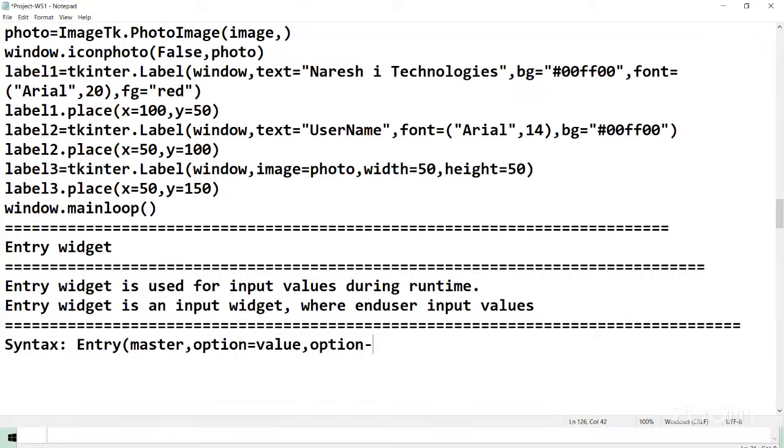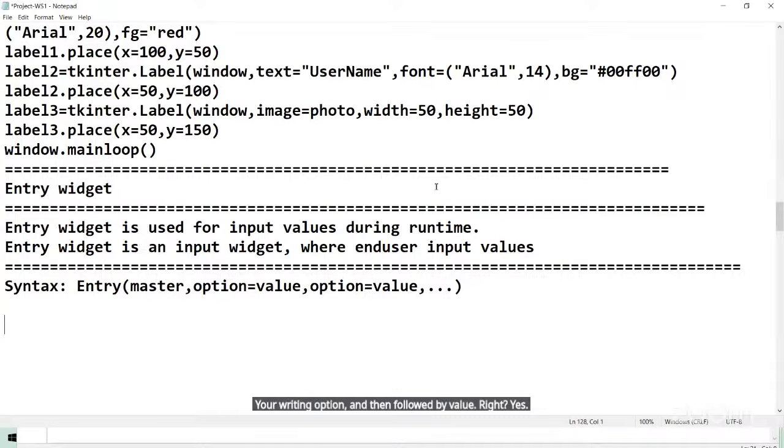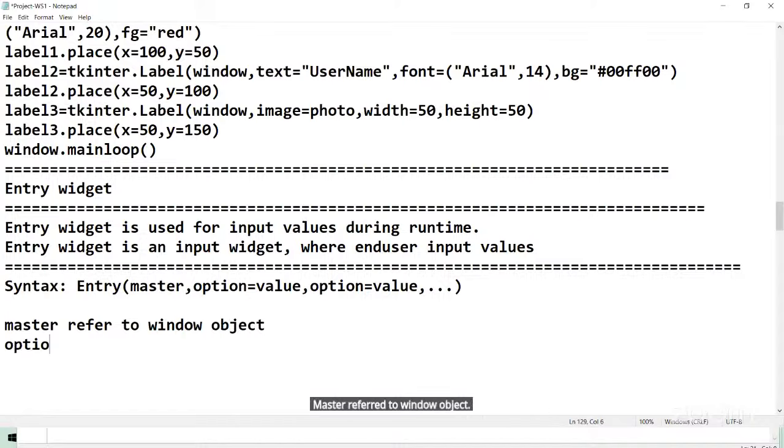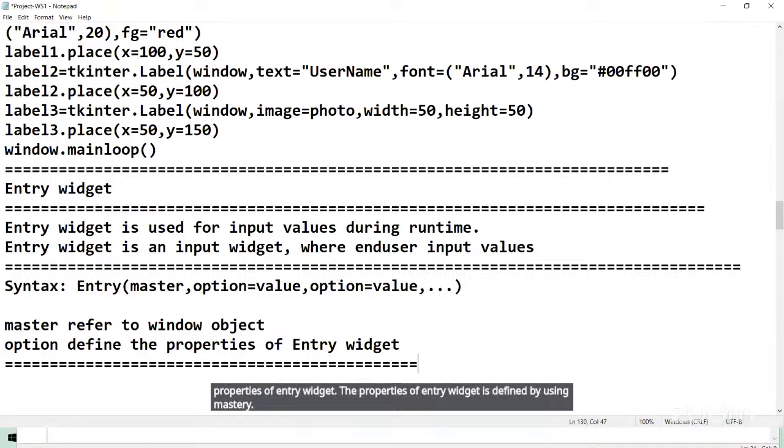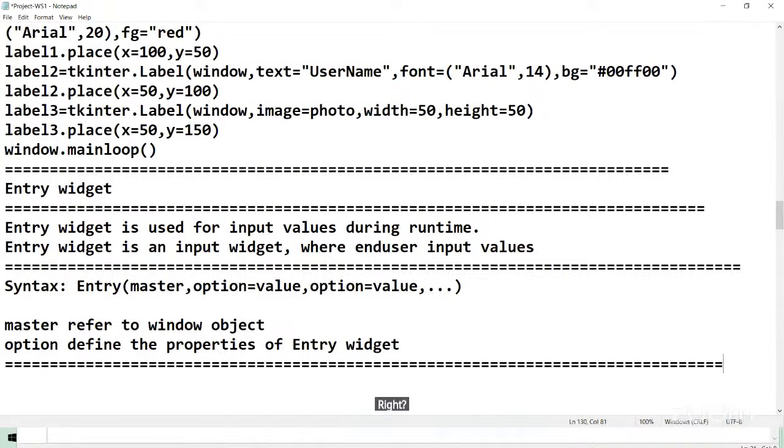Master refers to the window object, and options define the properties of the entry widget. Is this clear?